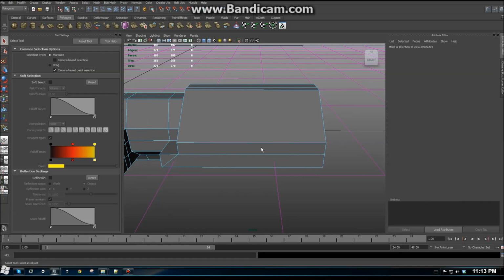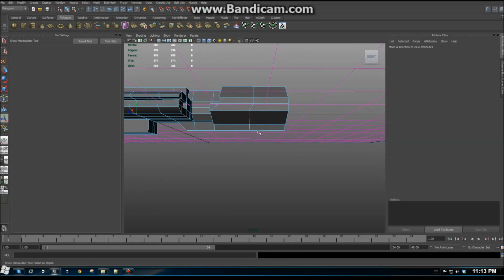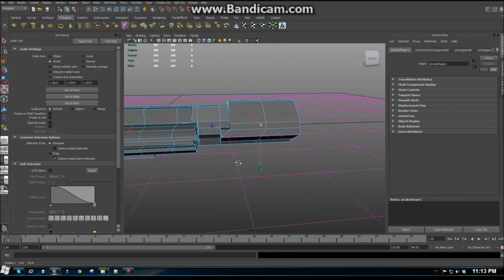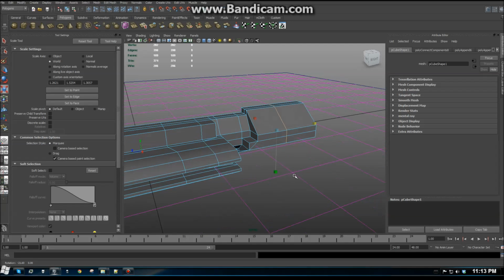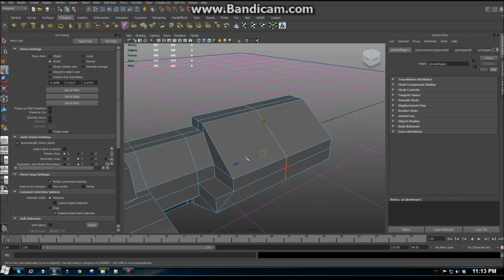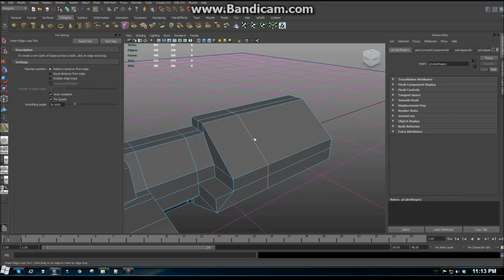Let's start creating our engine section. So again, dropping in an edge loop, scaling it to straighten it out. Let's move it forward a bit. Let's use the insert edge loop tool to drop in some more edge loops here.